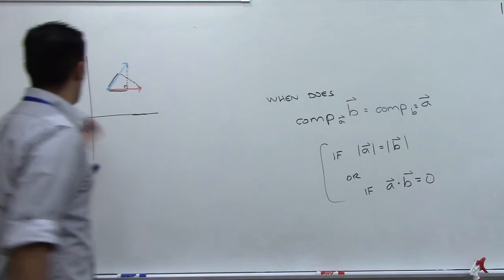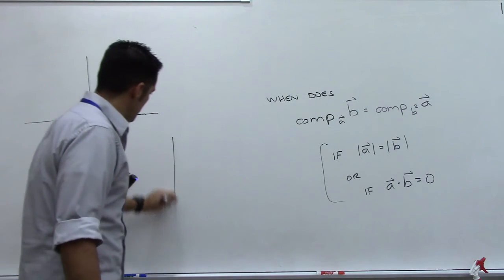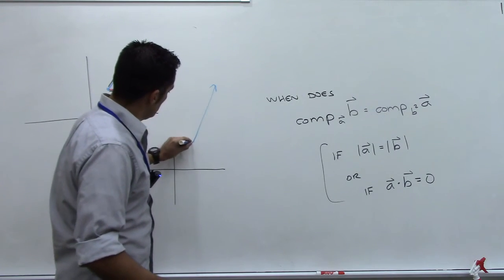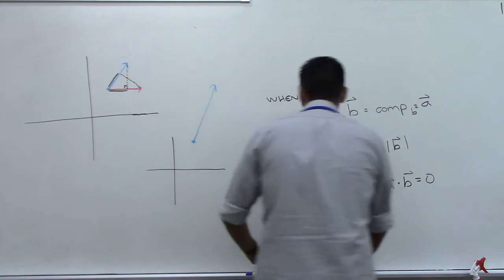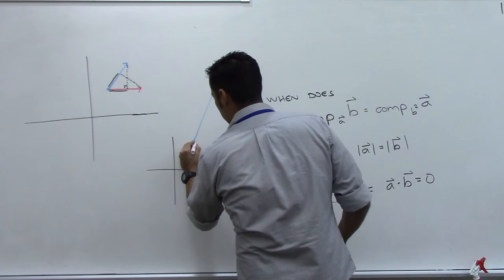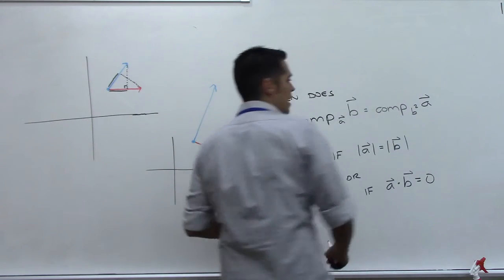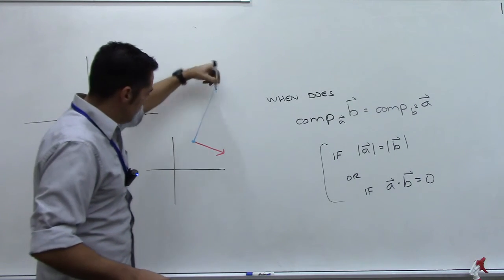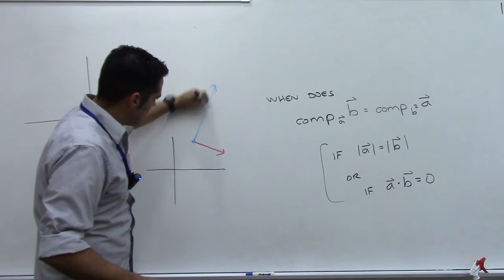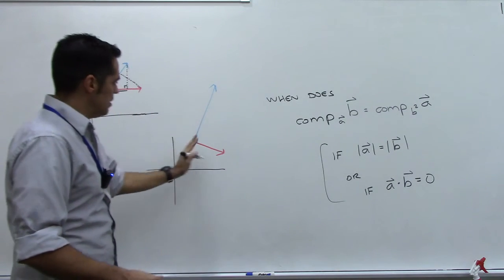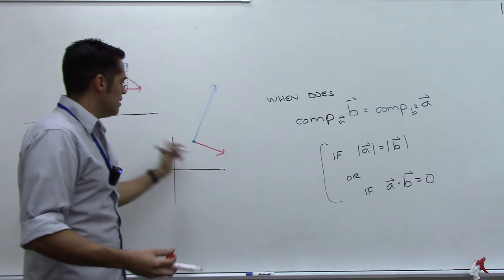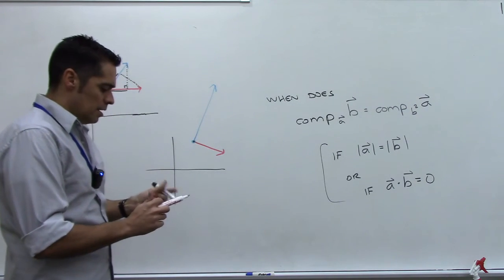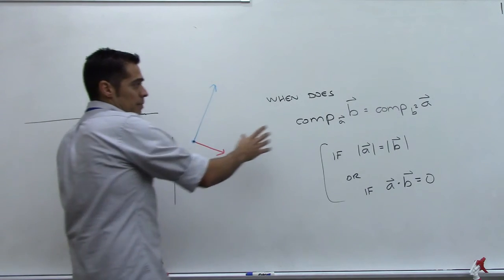Now let me look at the orthogonal case. Let's say we come back in here and I draw a vector, and then I draw another vector that's orthogonal to it, which would be over here. Something like that. And notice they don't have the same lengths. Doesn't matter, because when I take this blue one and I project it down to the red one, I have to come straight down, so it's the 0 vector. And the same thing, if I project this red one down to the blue one, because it's orthogonal, it's going to be the 0 vector. So they will be equal, the components will be the same.